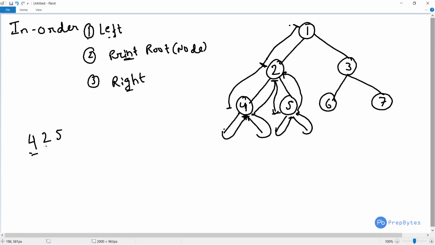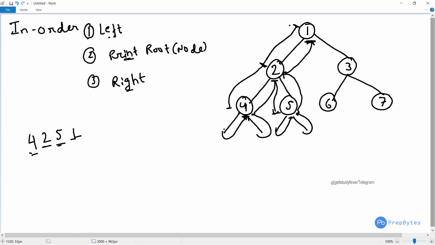This was the left, this is itself, and now we went to the right side and printed all the nodes in the right side also, that is printing 5. Correct. Now since all the 3 steps are over, it will go to its parent, that is 1. Now 1 is encountered for the second time. It was encountered for the first time here. Now it is encountered for the second time. Now it will get printed in order. I have explained you this.